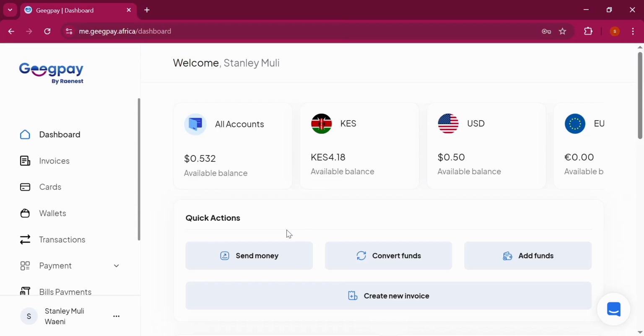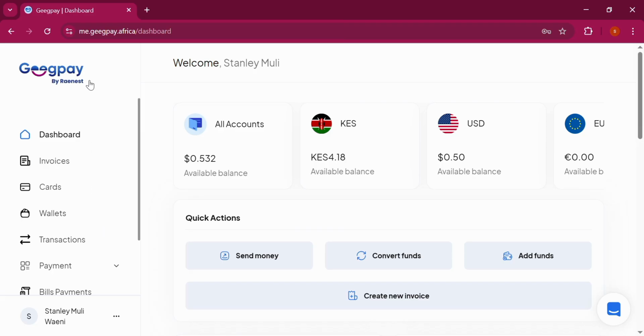If you have been struggling to receive your online income as a US resident, today is your breakthrough. I'll show you step by step how to create a US bank account from anywhere in the world using Geegpay, so you can finally get paid smoothly for your work from home hustle. The link to open your US bank account is already in the description, so let's dive in.